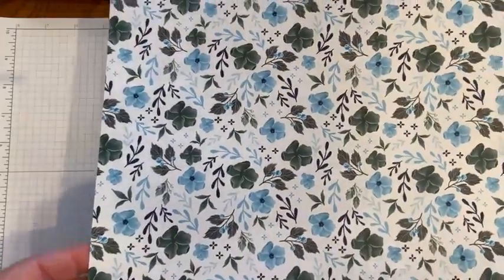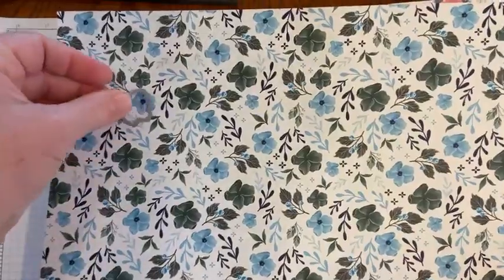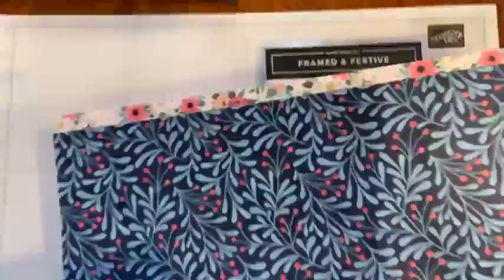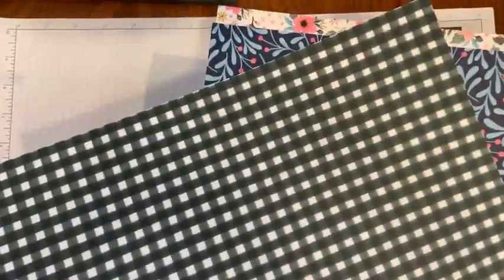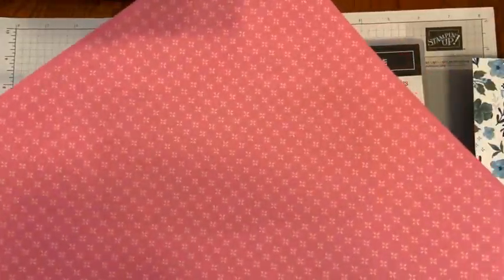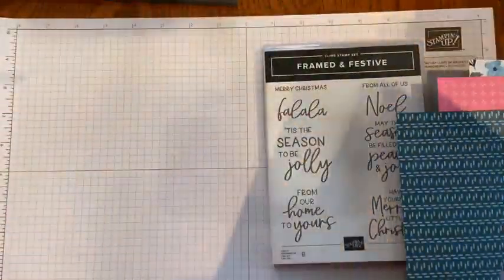is the Fitting Florets 12 by 12 Designer Series paper. So some of the dies do cut out the images in this Designer Series paper. So here's one sheet. This one's a fun one for the holidays. Here's the other side. You'll be seeing some of those in my projects. Really gorgeous 12 by 12 Designer Series paper.